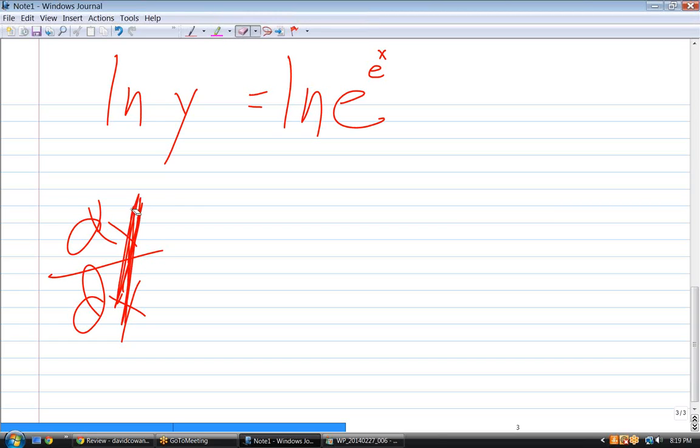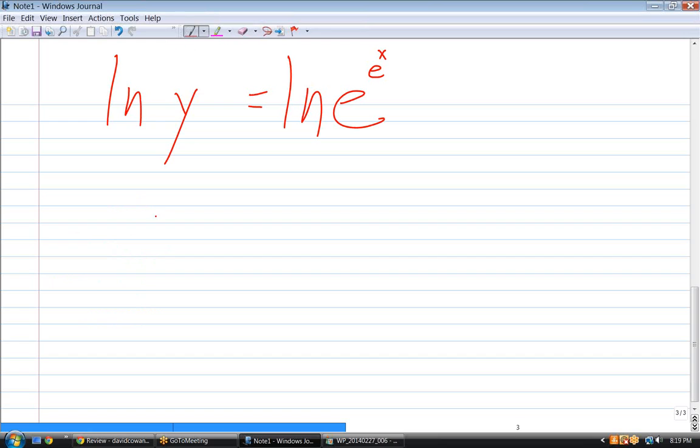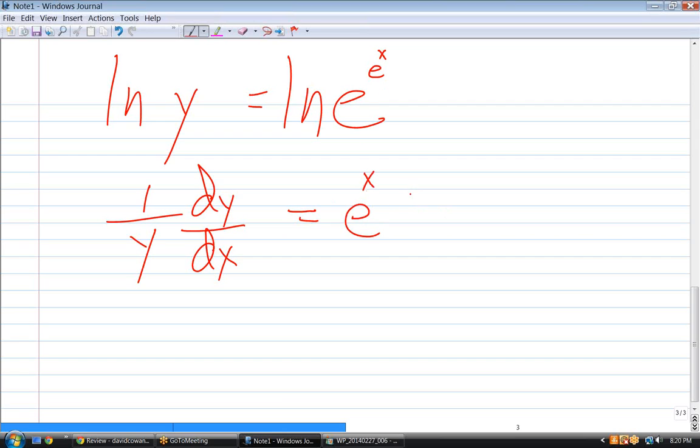Okay, so let's differentiate this implicitly. What's the derivative of natural log of y? 1 over y times dy/dx, because y is different than x. Okay? What can we do with this expression? Yeah, we can bring the e to the x down because it's an exponent, so we can put it in front based on our rules for logs. And isn't the natural log of e 1? It is.